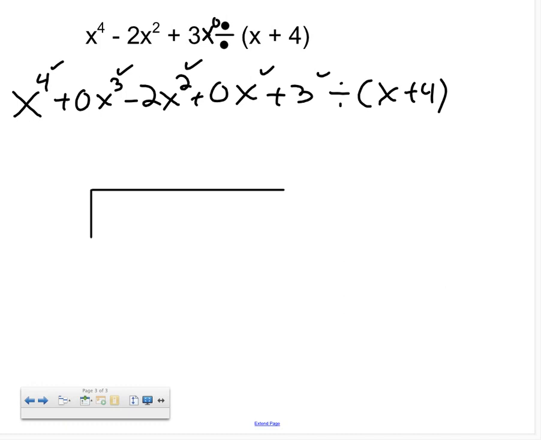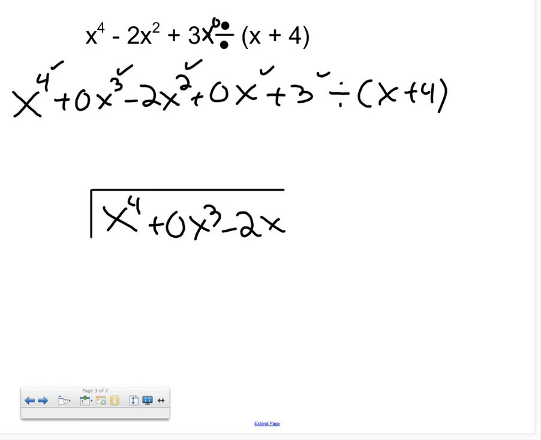But I haven't changed the value of the polynomial at all, because 0x cubed is still, in essence, just 0, and adding a 0 doesn't change the value to anything. So mainly what these zeros are here for is to make sure my numbers are aligned correctly. That way I don't have to do more work in the middle of the problem. I have it all set and ready to go. I can just follow it step by step by step as usual. So let's go ahead and set this up for long division here. I'm going to put my big number on the inside. I mean, a big polynomial, I should say, on the inside.